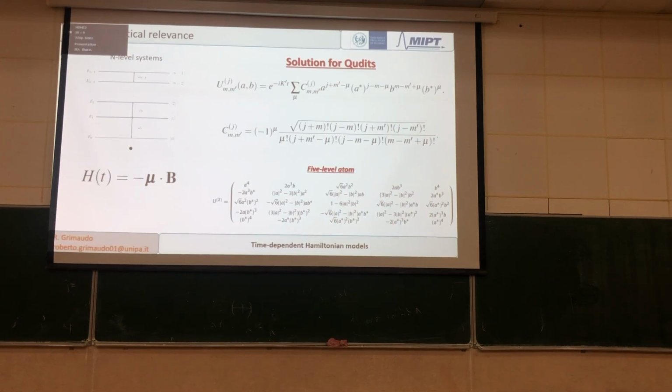So, in the case of the 5-level system, I just want to understand why you have only 2 parameters, A and B, describing the 5-level system. Why 2 parameters? Why not 3? Why not 4? What kind of approximation is that?